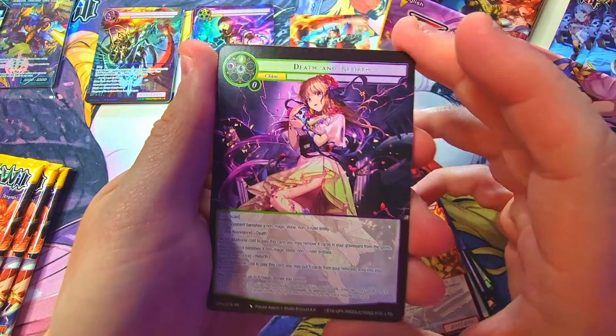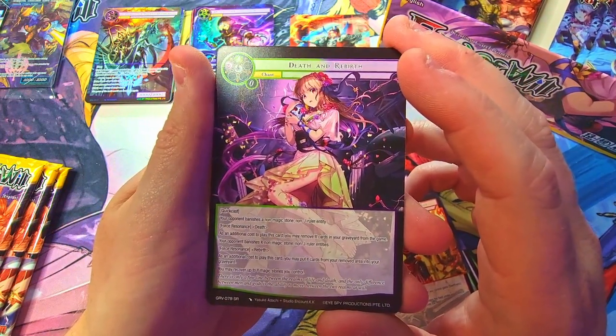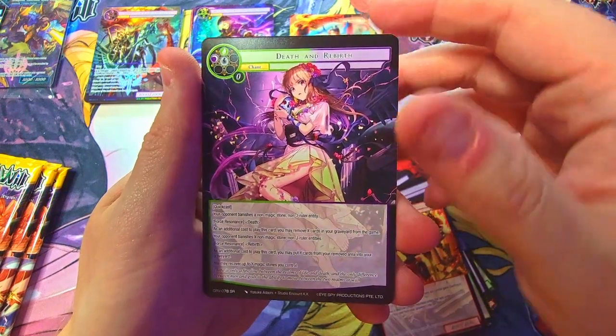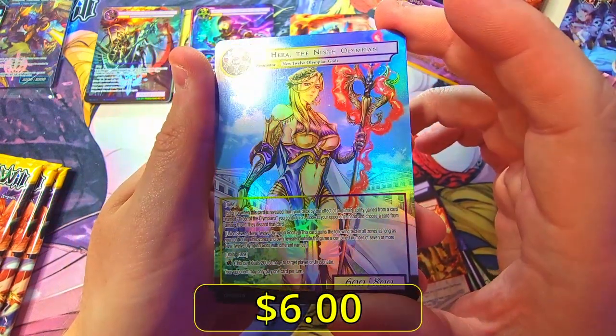Got lots planned here. Death and Rebirth. Dope card. Want the full art. That's our cover girl right there. I believe that's, what's her name? Athena, right? What the heck is her name again? Yeah, it's Athena. All right, but Death Rebirth, good card. This might have some value. I'm not sure. And we got Hera, the 9th Olympian, in the full art behind it.